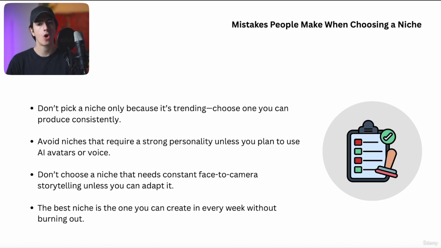So let's see some common mistakes that people make when choosing a niche, and potentially some mistakes that you can avoid, right? The first one is picking a niche only because it's trending. Trends go as waves. You can grow exponentially with a wave, but then the wave always smoothens out. So you should choose one niche that you can produce content for consistently, and it's not just trend based. Yes, it is good for you to tap in and align with trends, right, to grow exponentially with the trends, but you need to find a way to future proof your work.